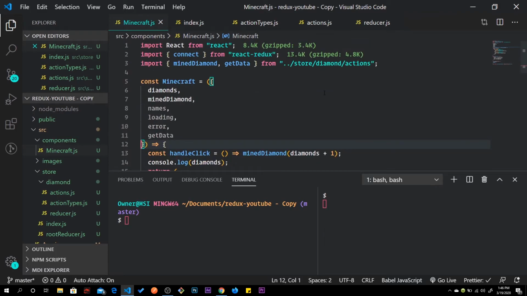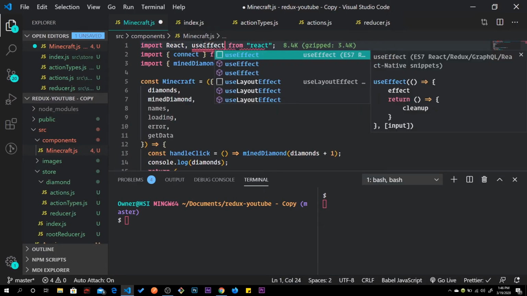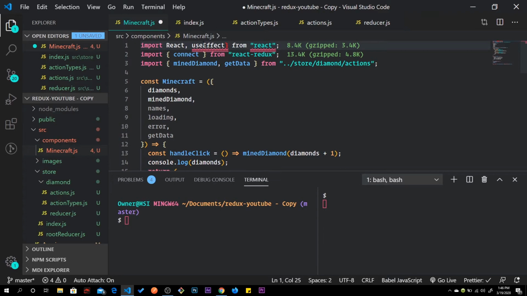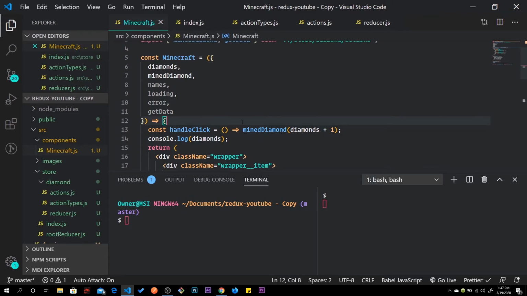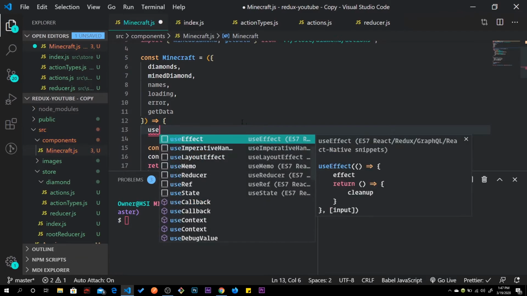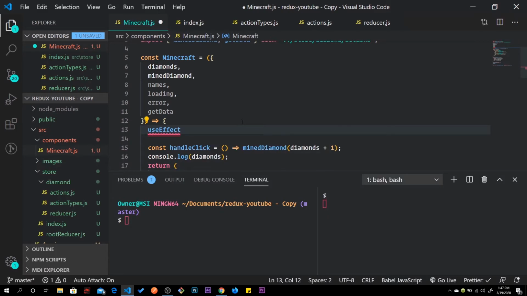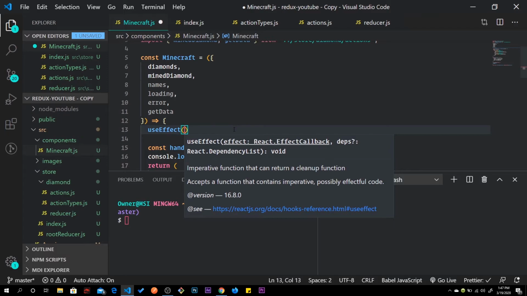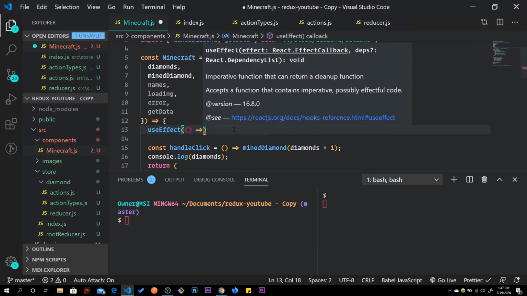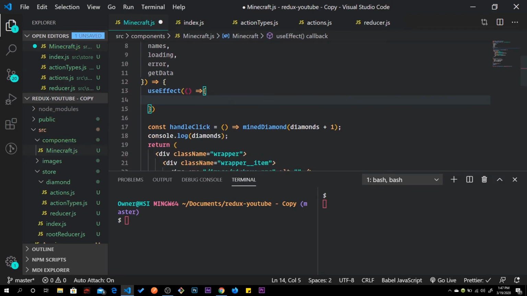Now for our get data to work correctly, since we're using functional components, I'm going to use a hook called useEffect. So useEffect is definitely needed when you're having to make asynchronous requests. Just going to pass it in right here. So we're going to call useEffect. It will take a callback function. So it has two arguments: the callback function and then the second one, which will be its dependencies.